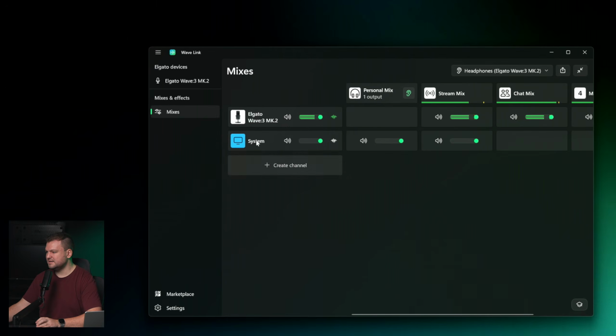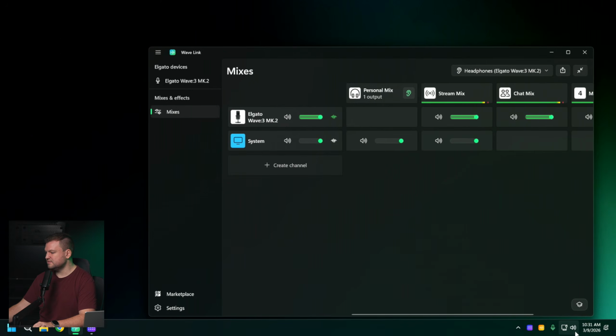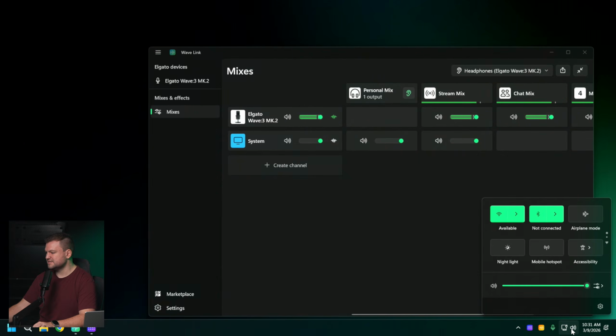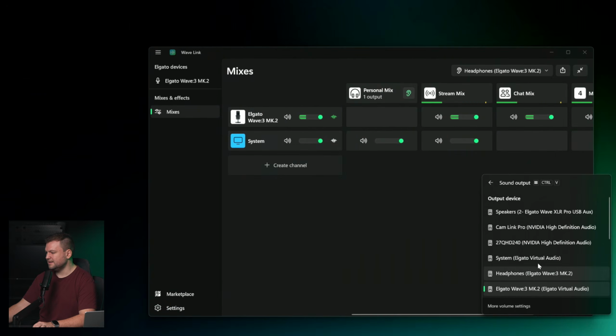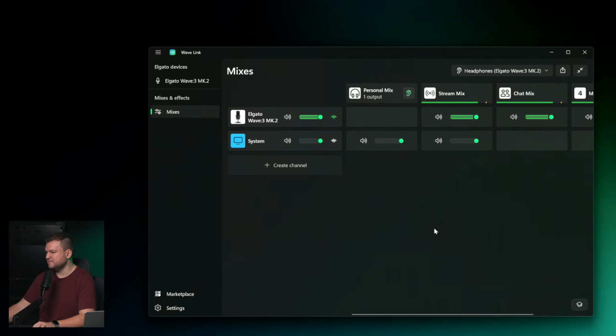And on the left side here are your input channels. Again, I've got Wave 3 here already, and I've got System as well. System is on Windows. This works the same way that it did in Wavelink 2.0, where this is essentially just an empty mix that you can add anything into, and you could use it as your default output. So for example, here in Windows, I can go in and I can simply set System as the default output. Now, if there's any notifications or any apps that I haven't routed yet, those will play through the System channel.